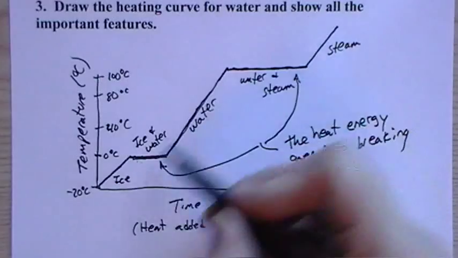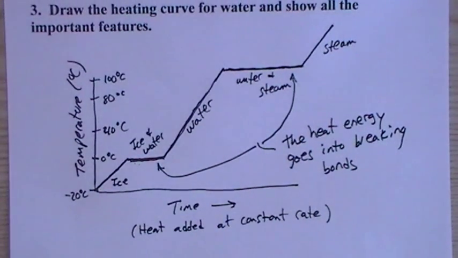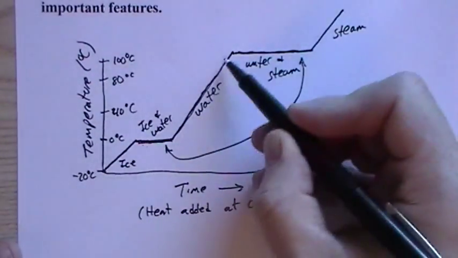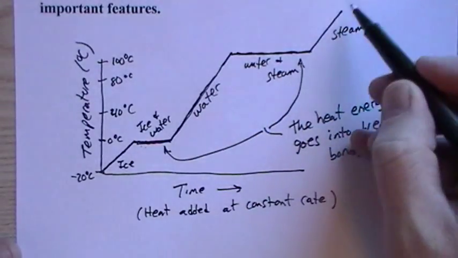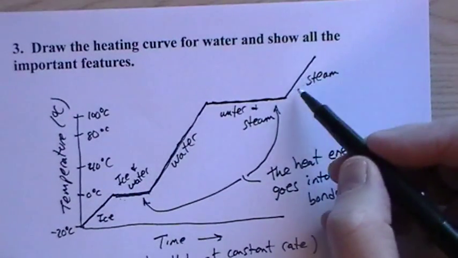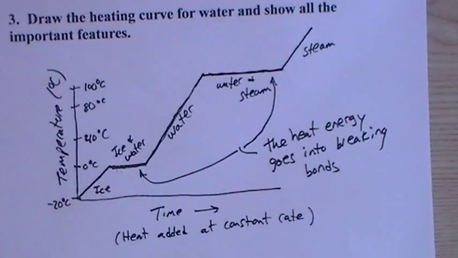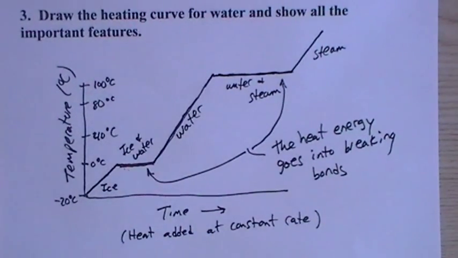In these points on ice, water, and steam, it's going into kinetic energy, into making the molecules move faster, either vibrate faster in the solid or tumble over each other faster as water, or just move around the container free as for steam. So that's what you should know about these points.